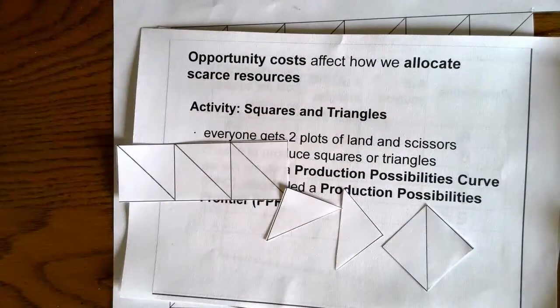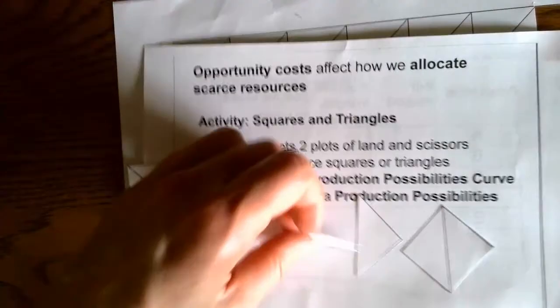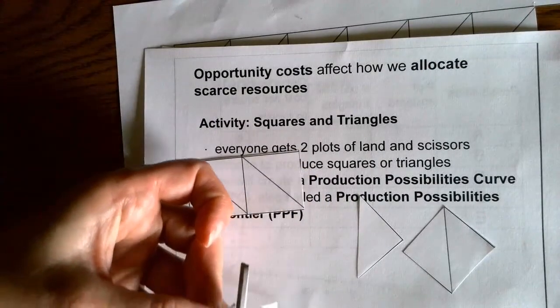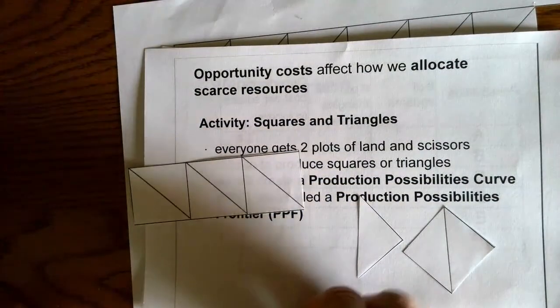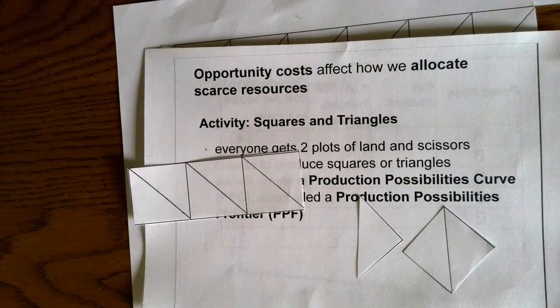And it's important to explain to the students that if you cut this in half again, this does not count as 2 triangles. That is now garbage. That doesn't count as anything. You cannot produce squares or triangles that are not of a proper size. That would be like saying, sure, we can produce a lot of cars as long as we produce them as doll-sized cars. We have to produce our products at the size in which our customers want them.